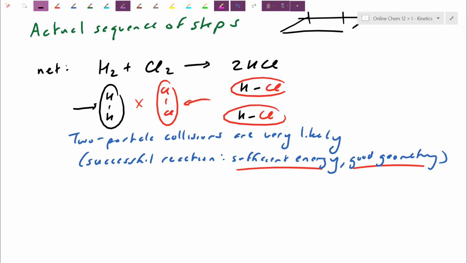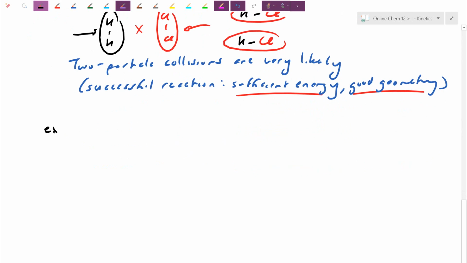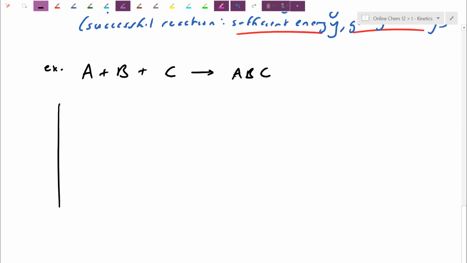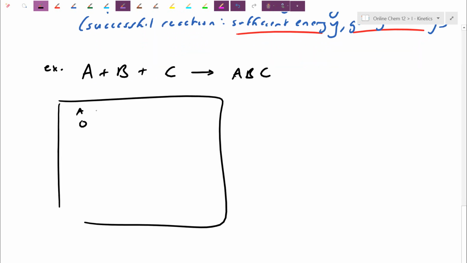Let's make it just even 1 step harder. So just as an example, let's consider a 3-particle collision. So A plus B plus C, let's say they all collide and they synthesize and they just become ABC together. All right? This one here should actually surprise you. Why does this one happen at all? Because what I'm suggesting to you here is, inside my container, we have a bunch of A's, we have a bunch of B's and C's. They're all traveling at different speeds at first, okay?